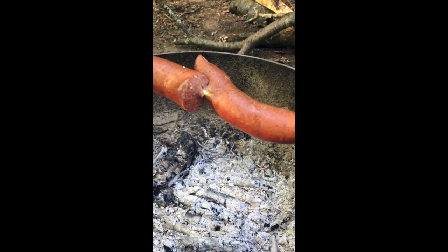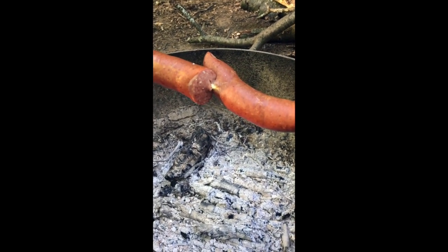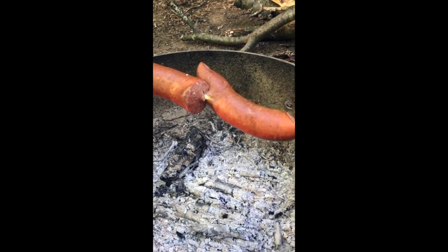Looks like my big toe. Notice how the one snake is biting the ass of the other snake. Am I the only one that sees this?